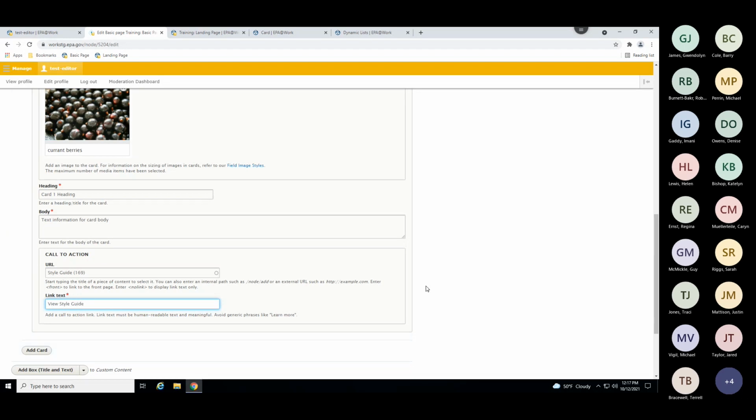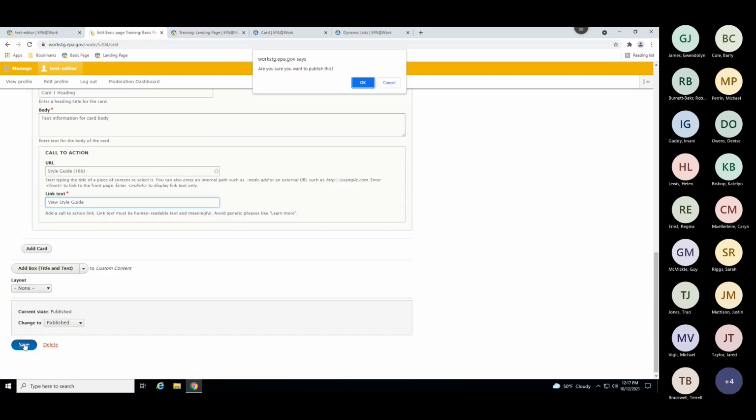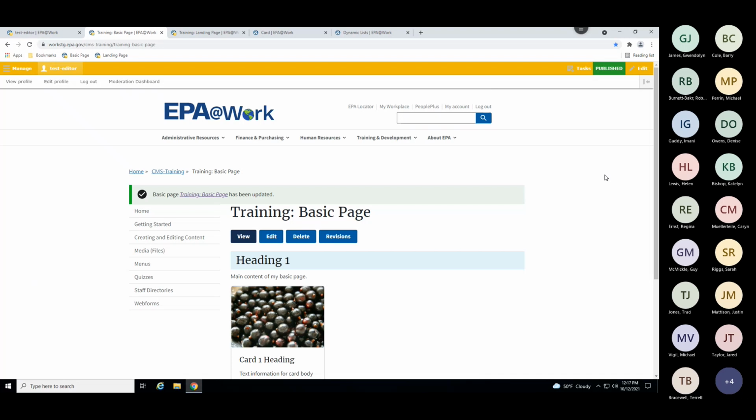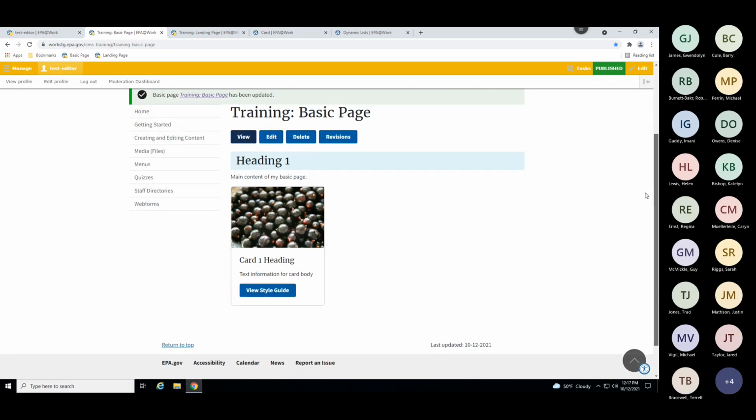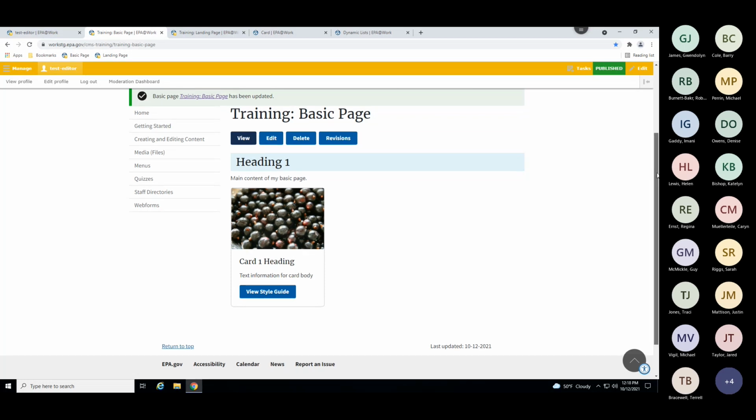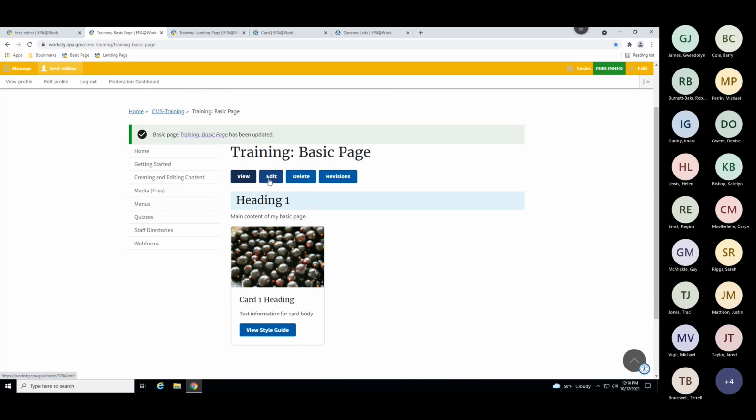All right, so I've now filled out my very first card. At this time, I'm just going to quickly save my page so we can see how that is displayed. And as you'll notice here, I've got my very first card. However, it doesn't look very aesthetically pleasing. And so let's go ahead and actually add our second and third cards very quickly. So I'm just going to walk through the same process.